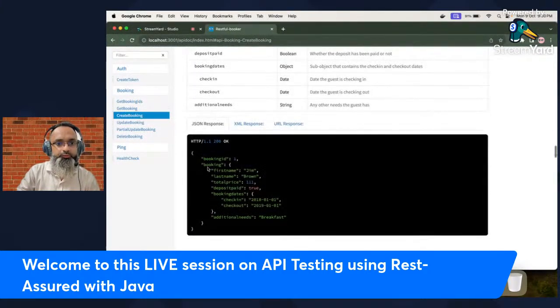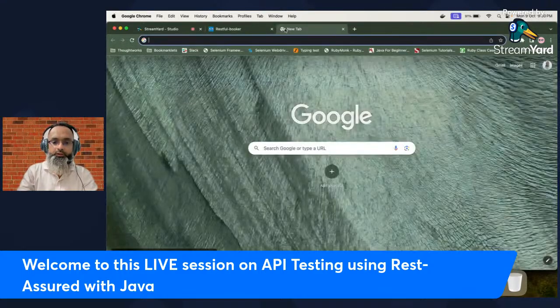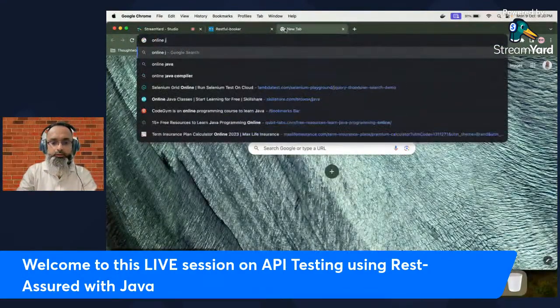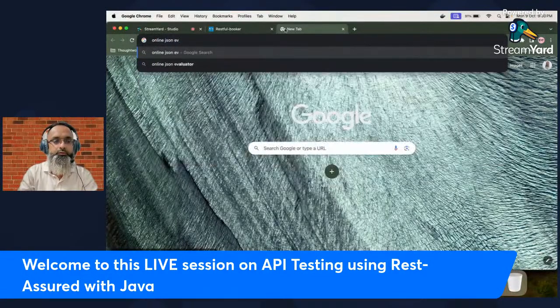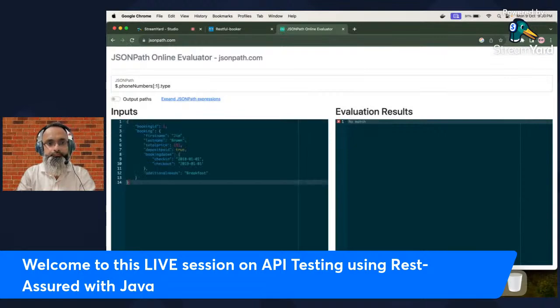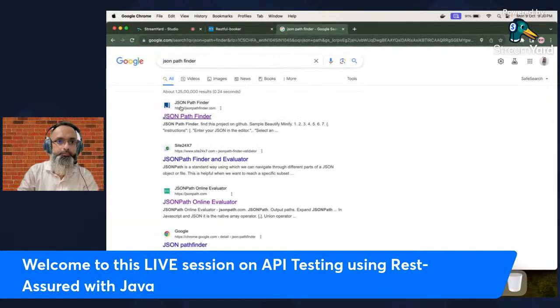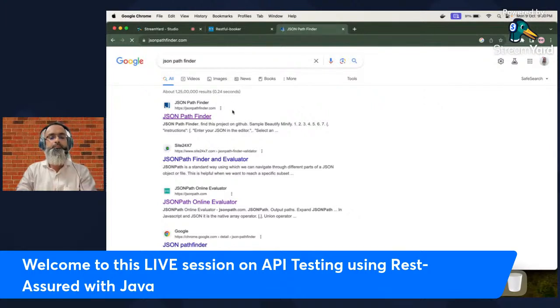When the response comes in, there is an object getting generated here. So let's check this. Let's evaluate this JSON. Online JSON evaluator. Let's put in this value here. JSON pathfinder. Okay, this is the correct path here.